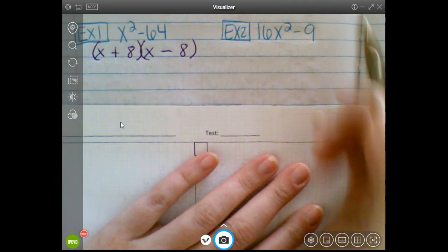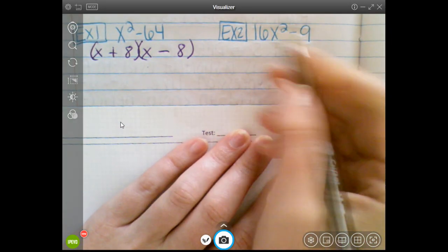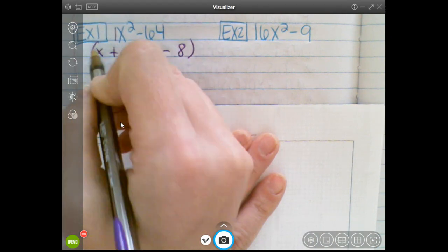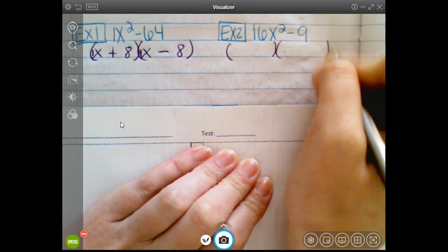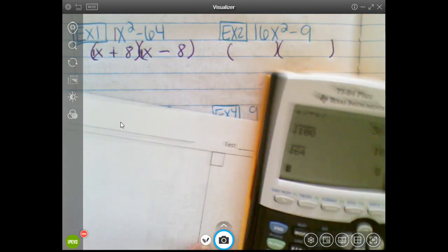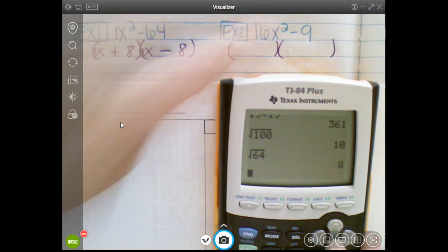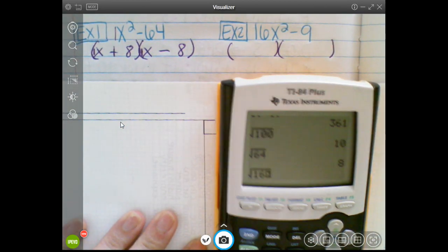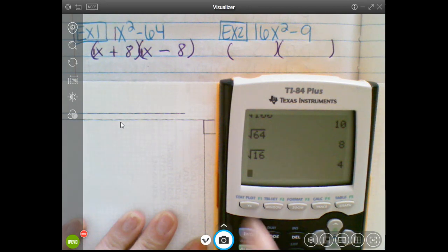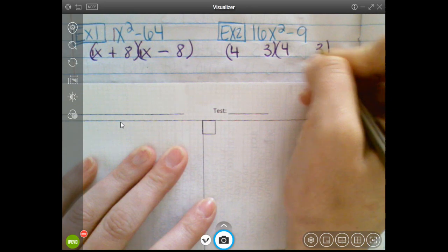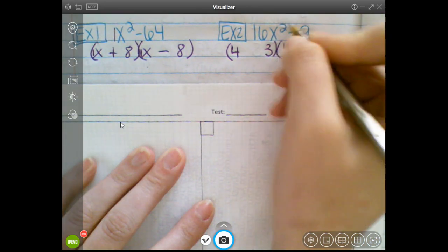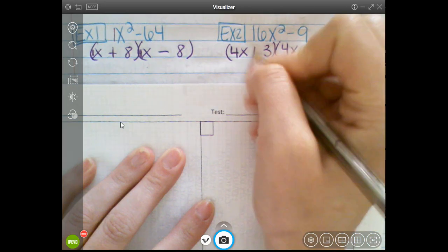Example 2 looks a little different. I'm not even going to move it, because now there's numbers in both. Here, technically there was a number. It was a 1, and you could put a 1 and a 1 if you wanted to, but you don't need to. So if I look at this one, 16, if I check it, it's a difference. Now I want to check an even power. The square root of 16 is 4, so that one works, but does 9 work? Yep, I get 3. So this is a 4 and a 4, and this is a 3 and a 3 for numbers. The 16 has an x squared, so I need an x and an x. One positive, one negative.